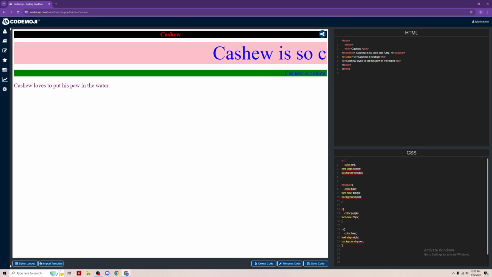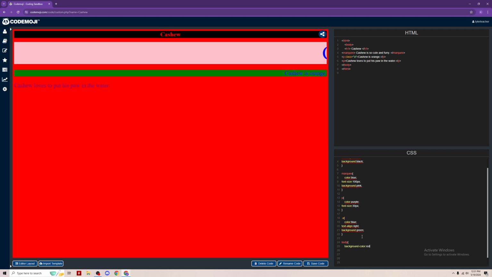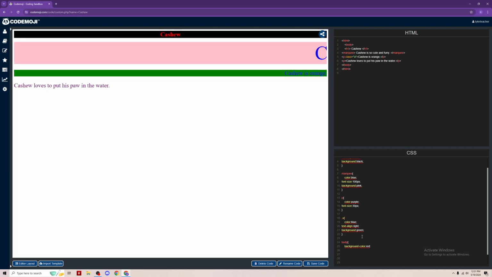So another thing that I would like to do is change the background color of my web page. So if you notice up here in HTML, we already have some body tags, so I can actually code the body. So I'm going to type in body, and I'm going to change my background hyphen color to red. Oof, that's intense. And this is where I'm going to add a border. So if I wanted to add a border, I would type in border. I would type in the size of my border.